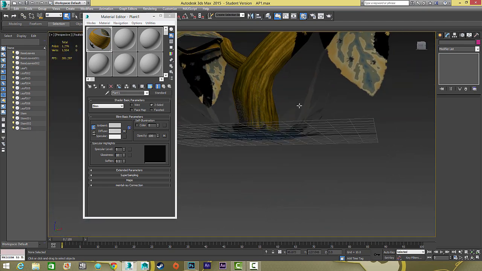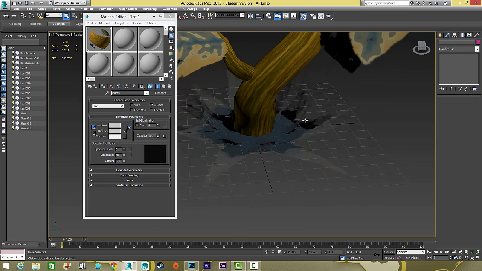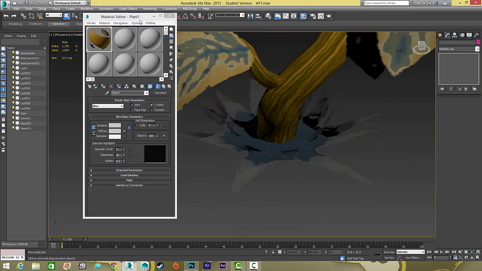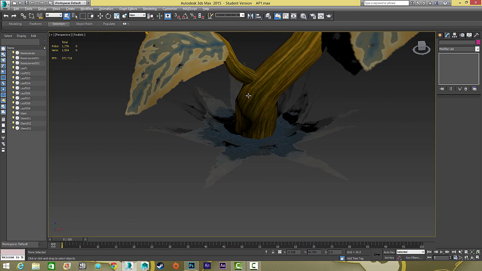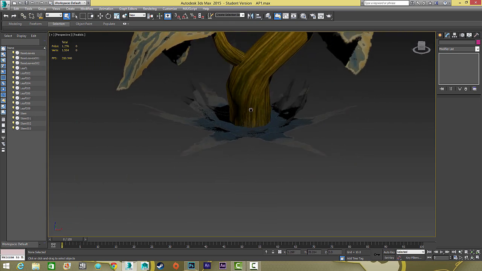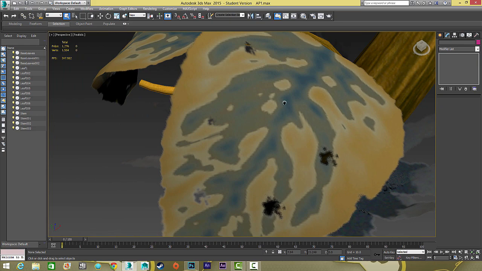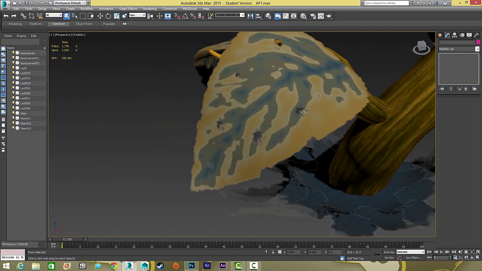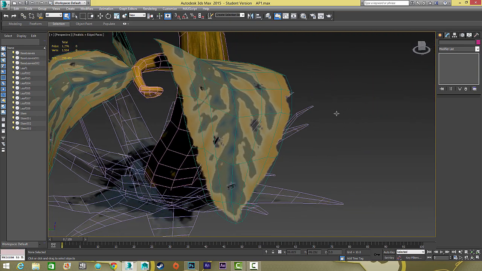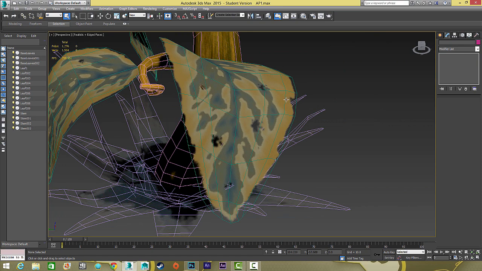So the leaves are kind of fading out. They're semi-transparent in areas. Turn the grid off so maybe you can see that, and turn my material editor off as well. I still have the opaque stem, and most of my leaves are going to be completely opaque, but they will have some transparent areas. Let me turn on my wireframe so you can still see where the lines are, but the opacity map is taking out the areas that are black and making those transparent.